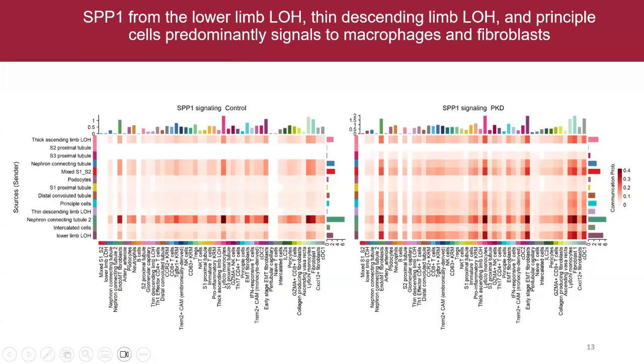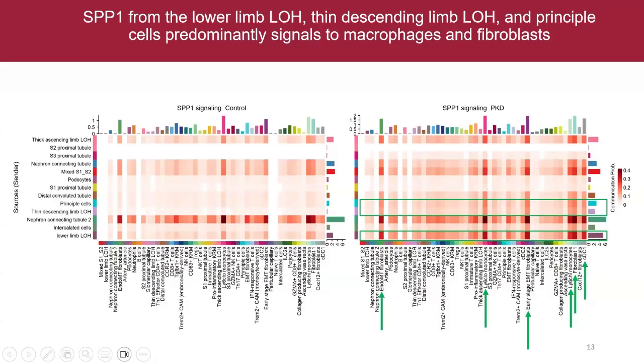We next wanted to know what cell types were involved in this SPP1 signaling. So we looked at our SPP1 signaling networks in PKD samples and control samples from these clusters, to see what cell types they were signaling to. And we find that in our PKD samples, SPP1 signaling seems to be primarily communicating with fibroblasts and then various immune cells such as Ly6C-high monocytes, CDCs, and our early EMT stage fibroblasts as well. We know that these cells, the monocytes and immune cells in general, and fibroblasts, are implicated in PKD disease and progression. So this again supports that SPP1 might be involved in our cystic disease.